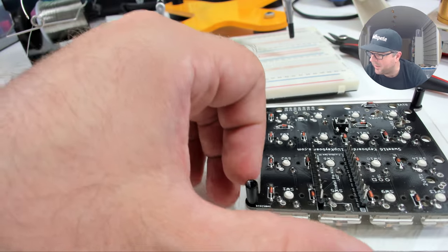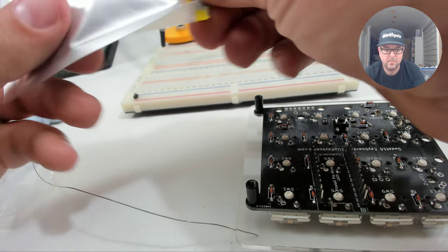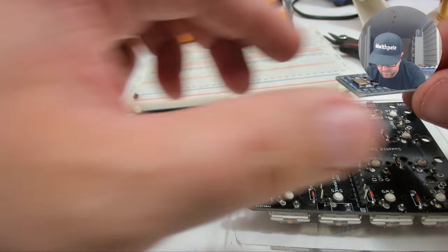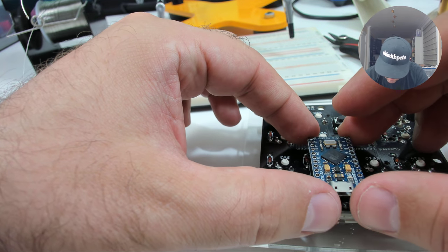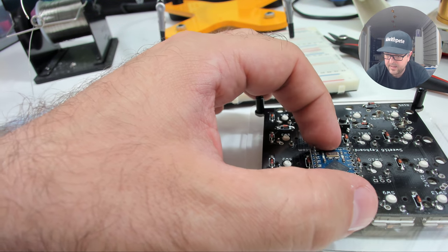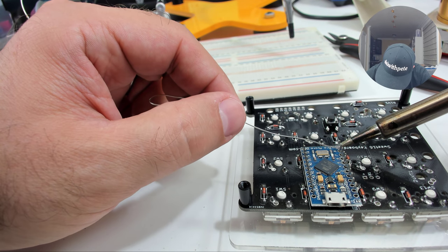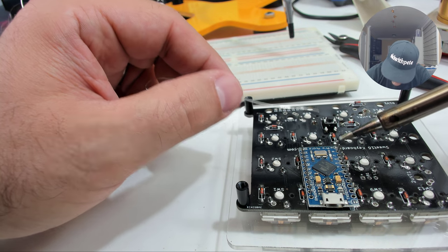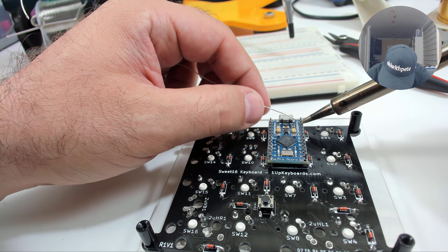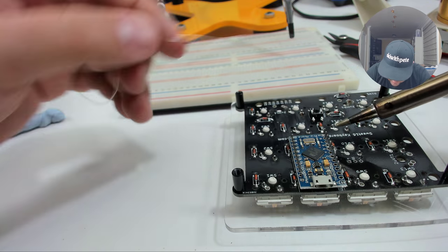While I'm here, why don't I put the Pro Micro on? I mean, it's got to be on anyways. Why don't I just slot that puppy in? Just like that. You see, I just wanted to do those two corners so that I know that the board is now stable. That's why I did that.